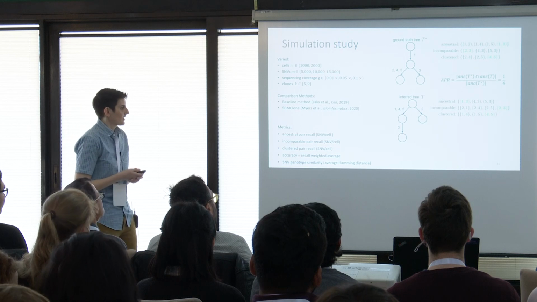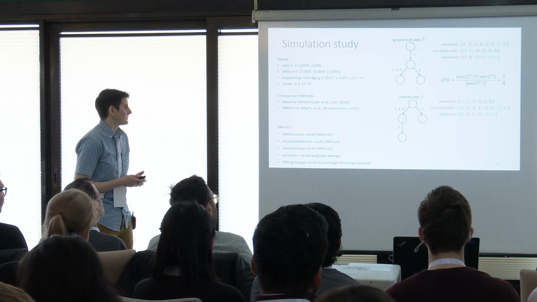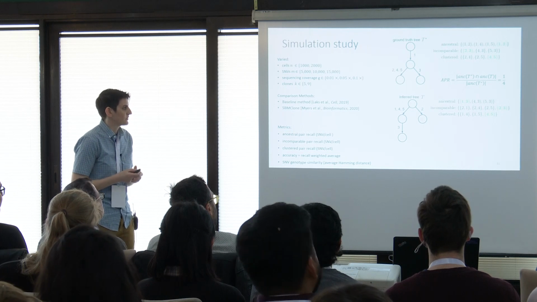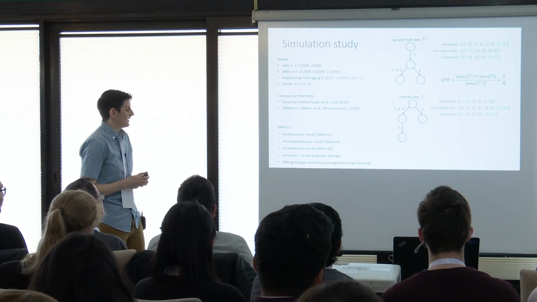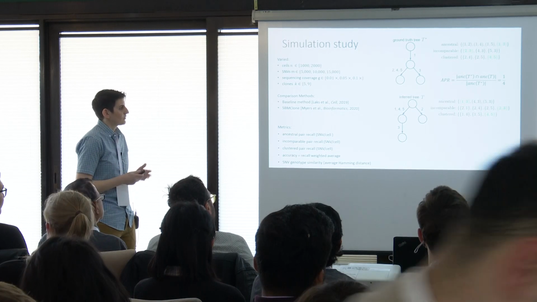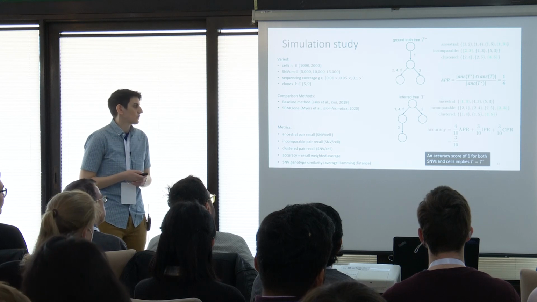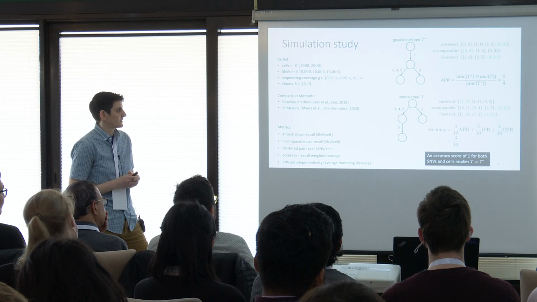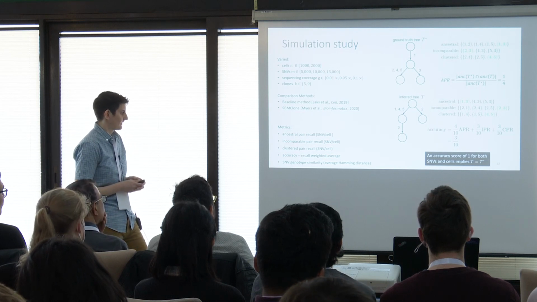In terms of metrics, we looked at tree reconstruction metrics, including ancestral, incomparable, and clustered pair recall. For these relationships, we looked at the pairs of mutations in the inferred tree and calculated what proportion occurred in the ground truth tree. We also looked at an accuracy score, which is the weighted average of these recall scores. An accuracy score of 1 for both pairs of cells and SNVs implies that the inferred tree directly matches the ground truth tree.